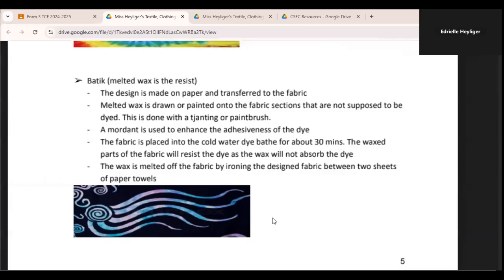So with the batiking now, you do have to utilize a tool called a shantin, which is kind of like a pencil funnel in a way. It allows you to apply the dye in a nice steady form. Let me just try to get an image of a shantin so that you're able to see.